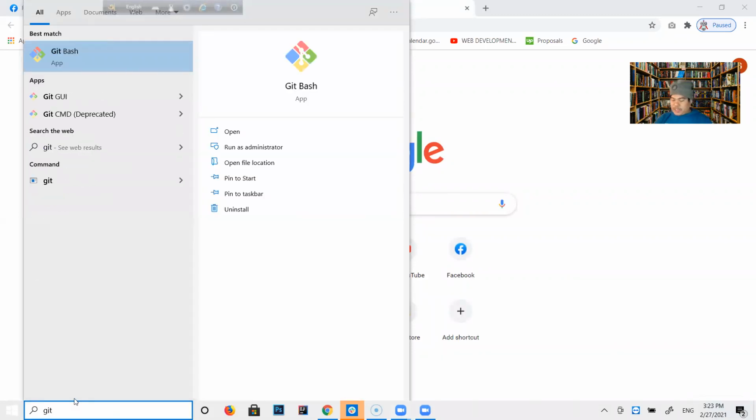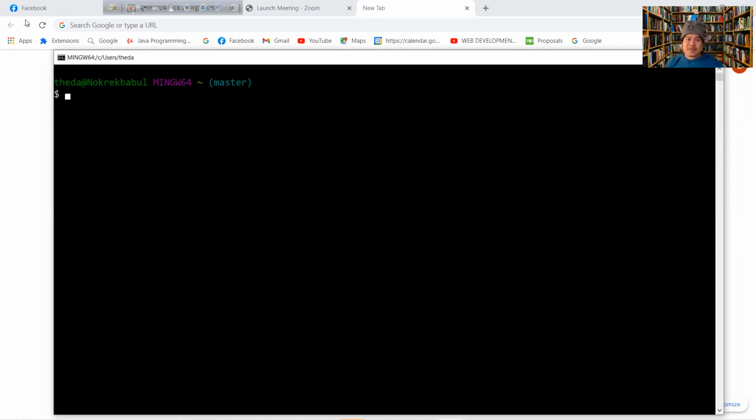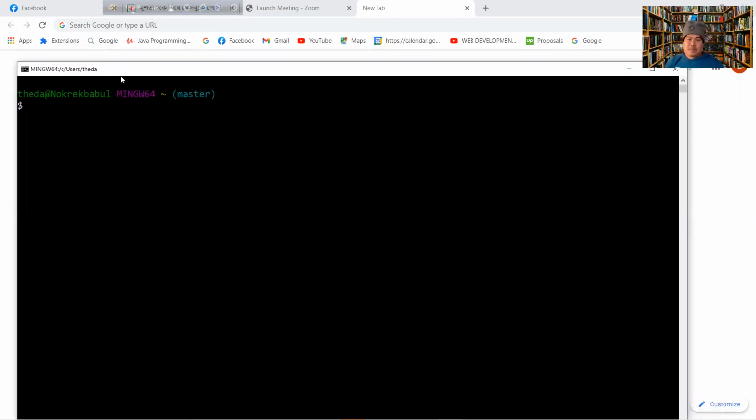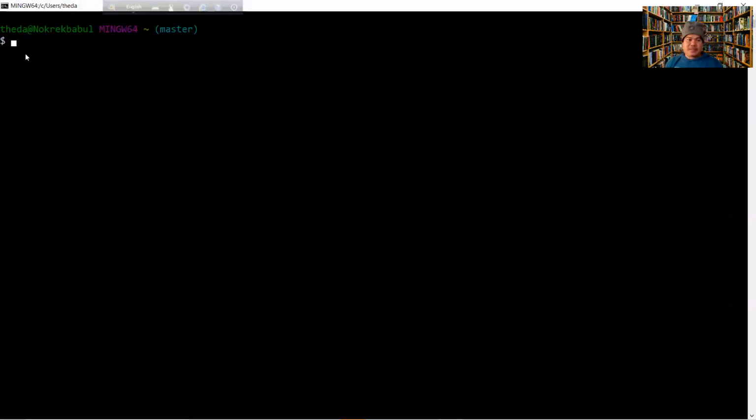my Git Bash, then press enter, and my Git Bash opens, right? And I can maximize it. And I can type here cd, which means change directory.